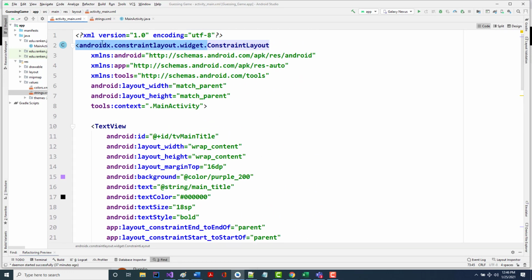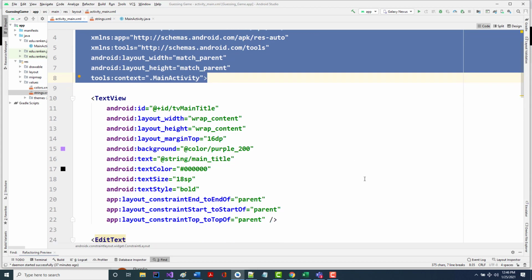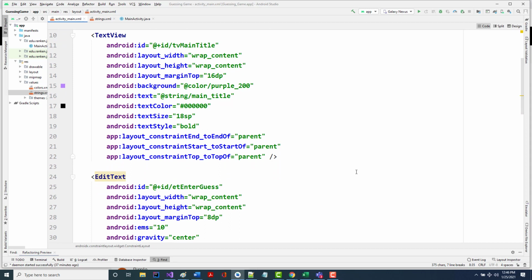So taking it from the top, this doesn't change. This will basically be set for every UI that we create. So I did change this one. Some of this got changed. You'll notice that since it's my text view that's on top, it's the title, all the constraints on there, the end, the start, and the top are all to the parent. So it's saying hook on because it's right near the top anyway. And the only thing that moved it down a little bit was this margin right here for 16 dp. Does that make sense to both of you?